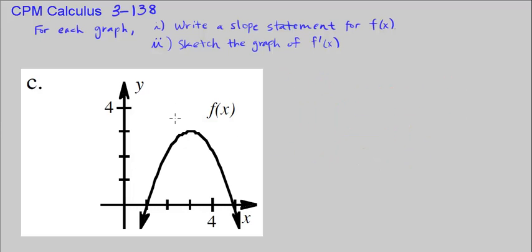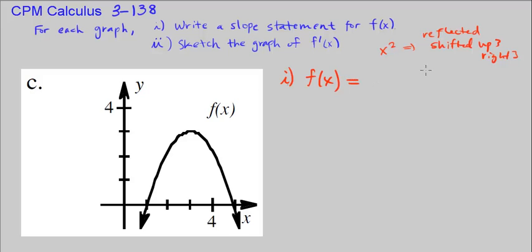Part C, so what is f of x? So let's do part I. F of x, this is a parabola. The parent function is x squared, right? And x squared is over here, and looks like this. But this one's reflected, right? And then shifted up 3 and right 3, right? So this one's just x squared reflected, shifted up 3 and right 3.